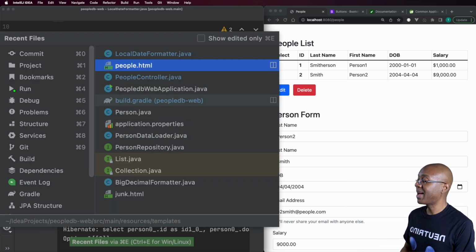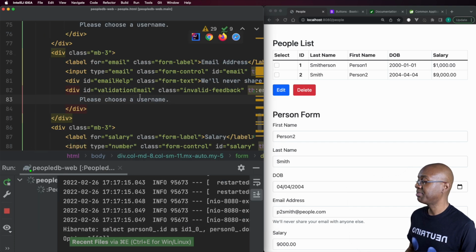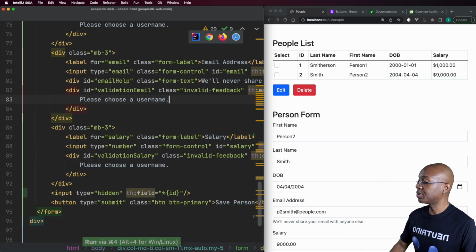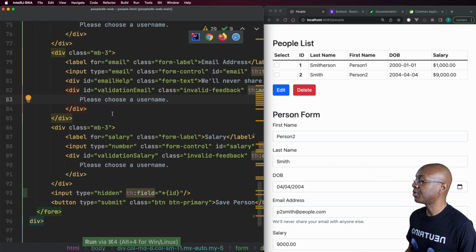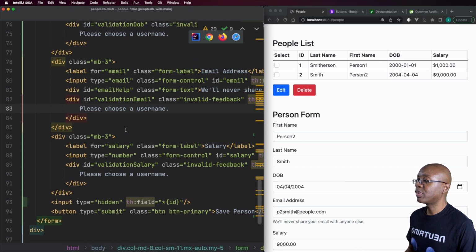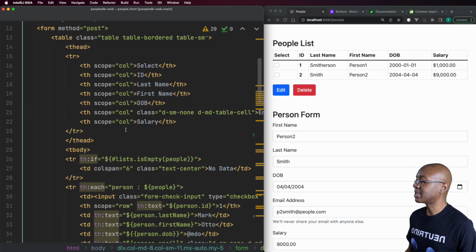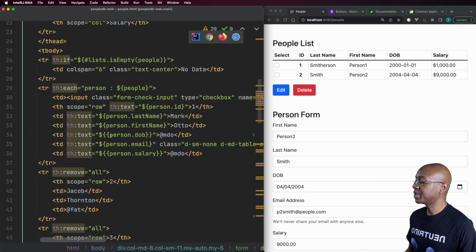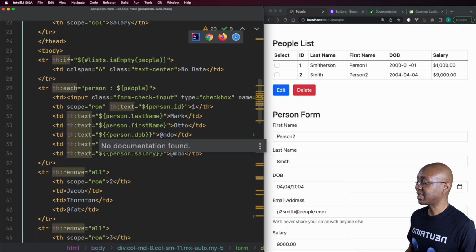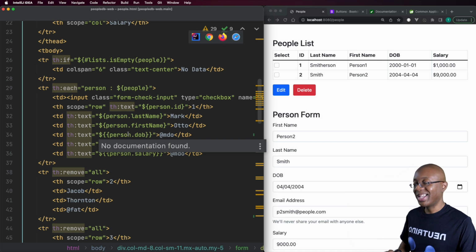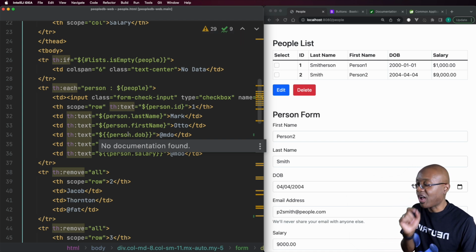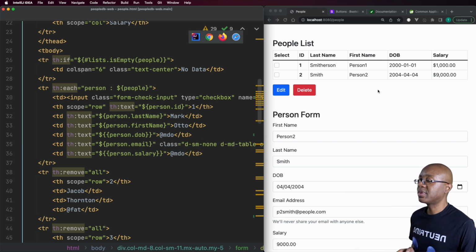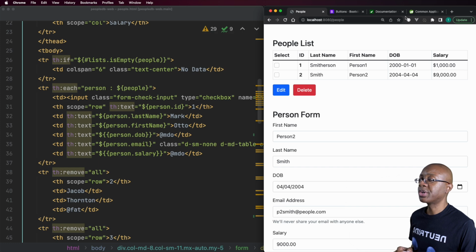So if we jump back over to our template now, and let me close down that console stuff there, and we find our table up here at the top, and we go to this date of birth field here, right? So we actually can just format this date of birth using functions that are provided by Thymeleaf. However, it's going to be a little bit involved in what we have to do. So let me take you down the road so that you'll understand first off.